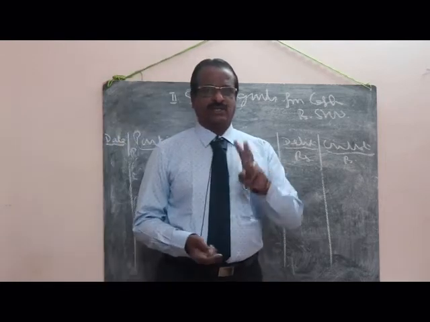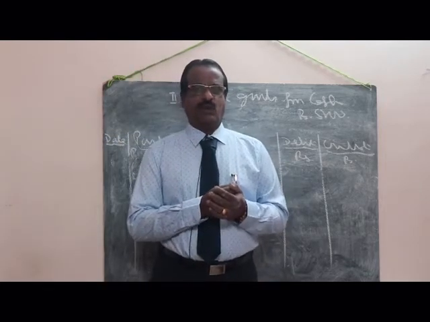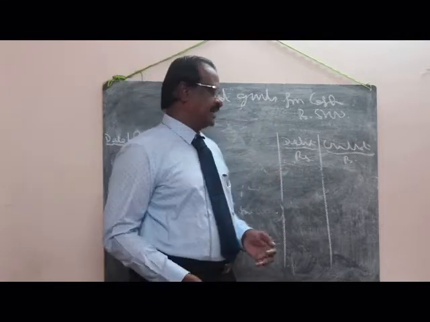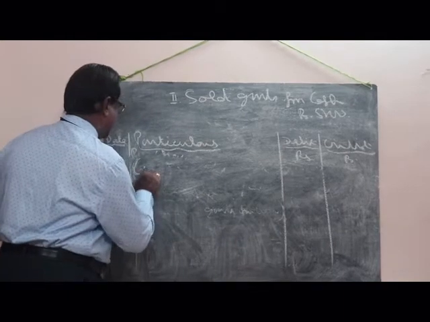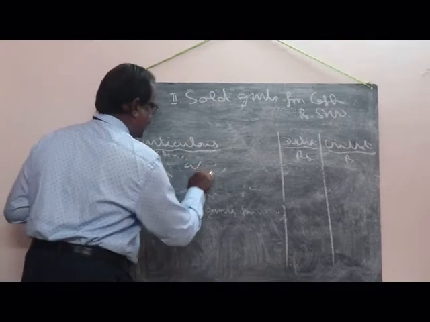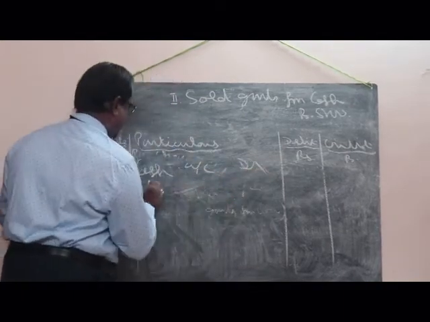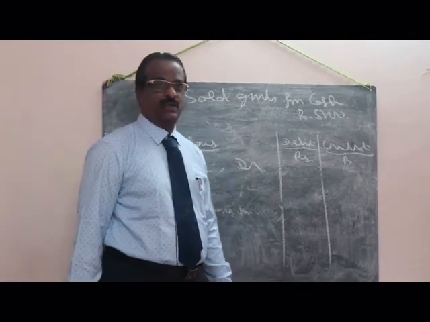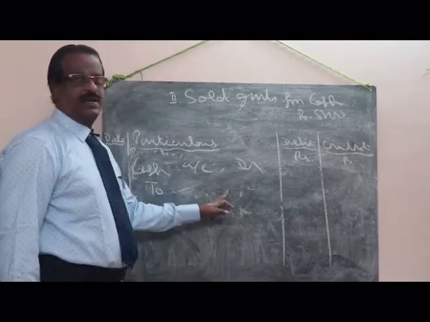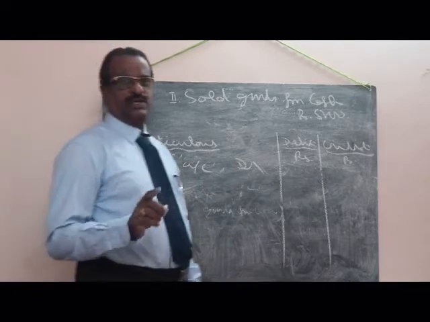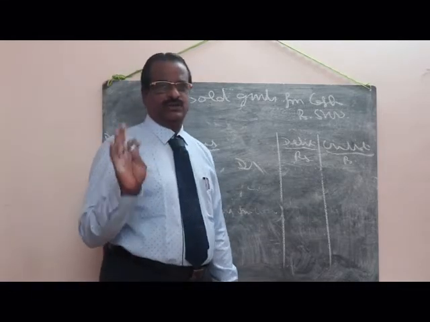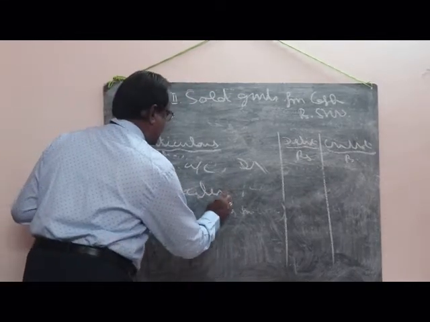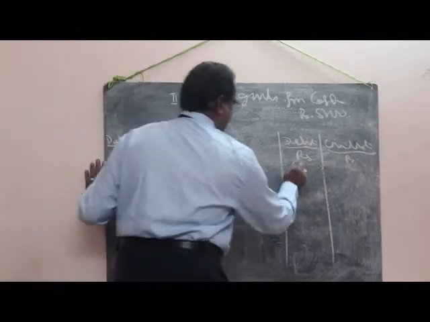So here also two aspects happen. One, we sold, so what comes in? Cash comes in. Comes in is a debit. So cash account debit to what goes out? Goods goes out. You must write goods here. But I told you in accountancy you don't write goods. Instead of goods, you must write sales account. That's all.